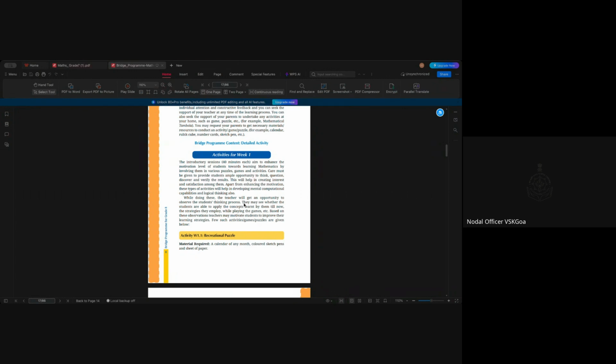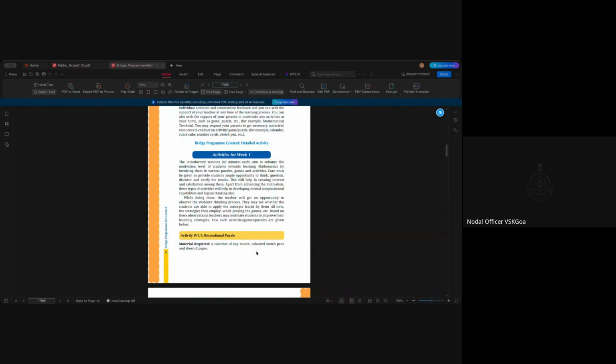Okay, the next one, the activity report. I mentioned it before also. The activity report you have to submit to the office. Every subject teacher will be submitting her or his activity report in the office, and the school is supposed to combine this whole report, and every school will be submitting one report for all the subjects. Okay, so this is very, very important.